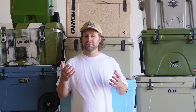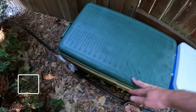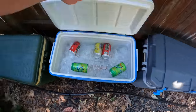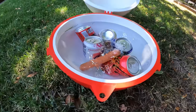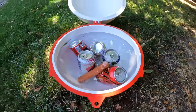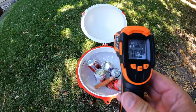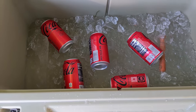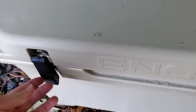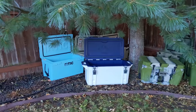Ice retention is obviously the most important function of a cooler, and a high-end rotomolded cooler should excel at it. To test all these coolers, I did an ice retention challenge with about 15 coolers, filling them all about 80% full of ice and leaving them out in my backyard until the ice was gone. Each day I took four data points: is there ice present, is there enough ice to hold up the cans of soda, what's the temperature of the hot dog I put in there, and what's the internal temperature of the cooler? It was a pass-fail system — each cooler could get one point per criterion per day, and once a cooler had zero points in a day, it was out.